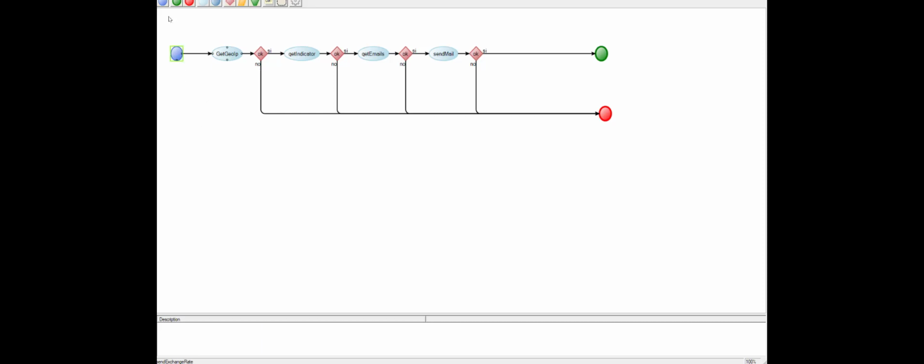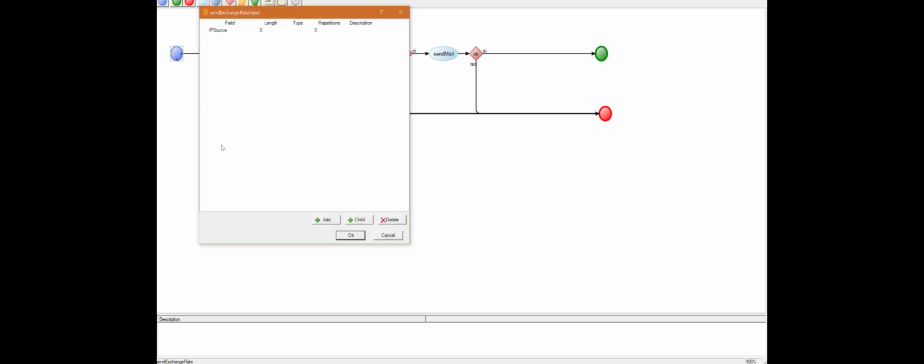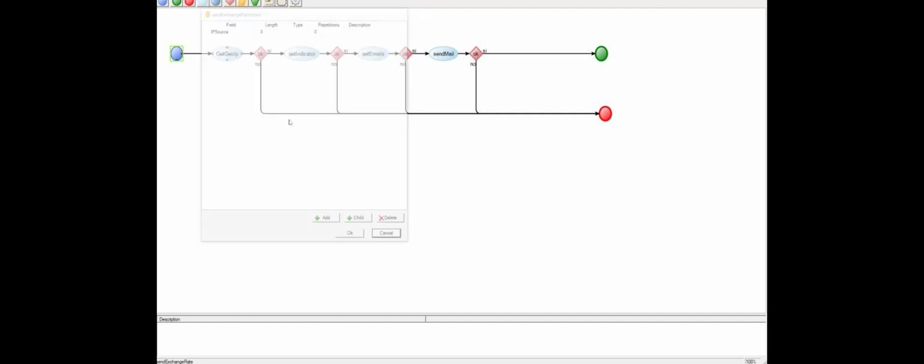So this is my start. And in my start, I define my IP source. This is a special keyword, and this will create the tag that will capture the IP address of whomever is calling me from wherever in the world they are. Then I go to my get geo IP. This process has an input, a result, an exception, and properties.